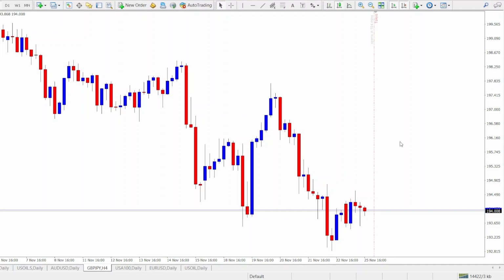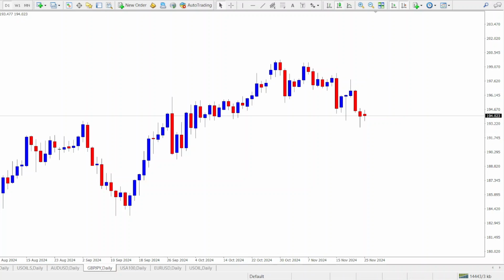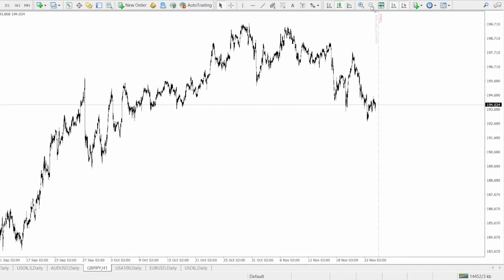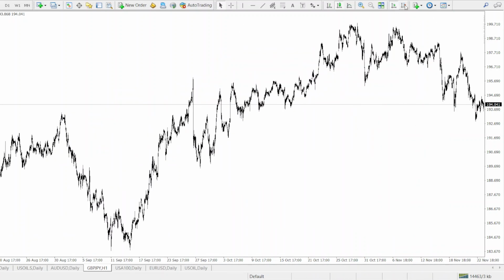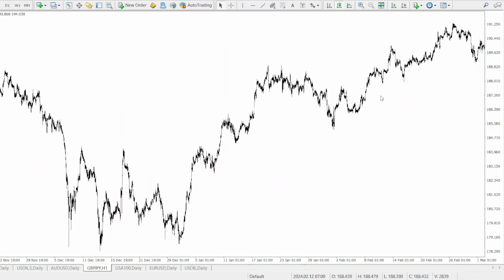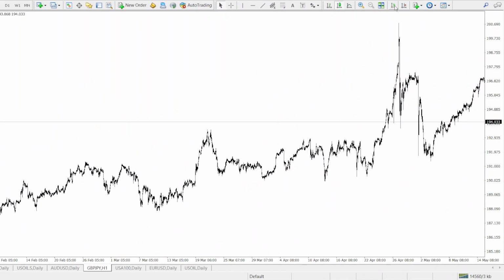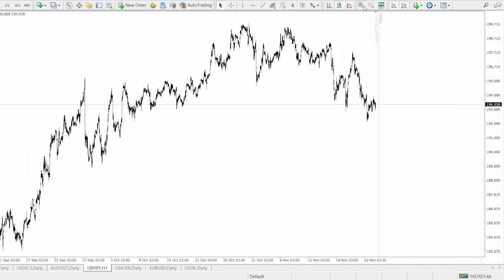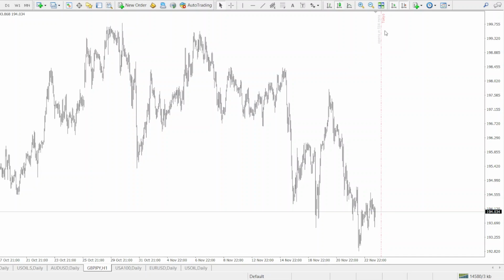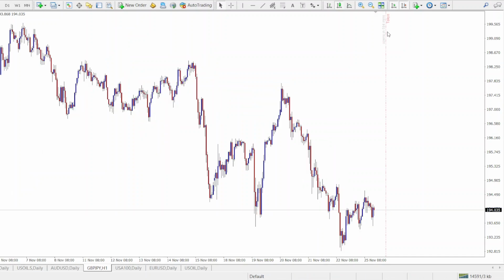So this is what the indicator looks like. It's quite an interesting indicator, as you can see. Let me zoom out a bit. As you can see, it's already identifying that the Tokyo session is coming very soon. It opens in 594 minutes, so it writes the time that is left before the next session opens.